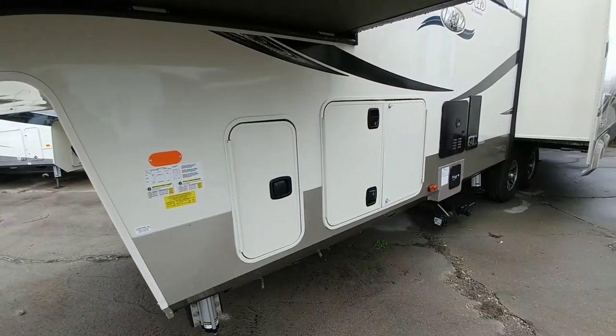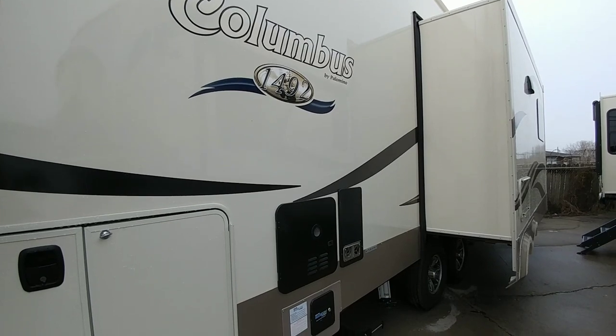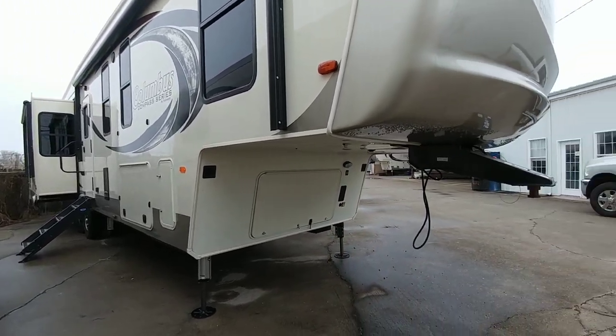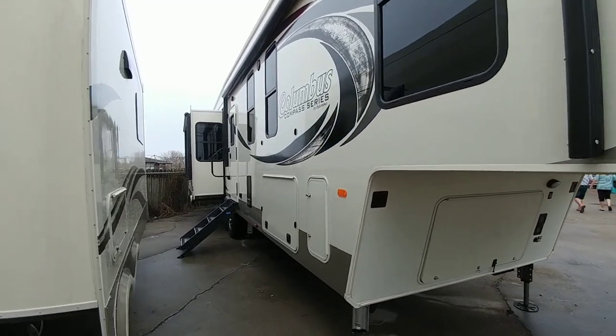So we're back here at Colonia Del Rey RV. One thing that's really cool to know is that the new Columbus is now finally offered with a drop frame design. Before, they kind of mimicked their Columbus Compass series, which is a little bit lower end series, with the solid straight frame. Guys, this is one of my very favorite floor plans.